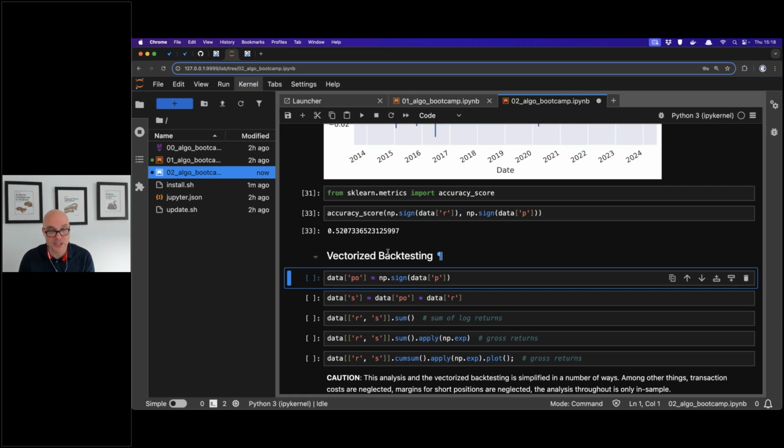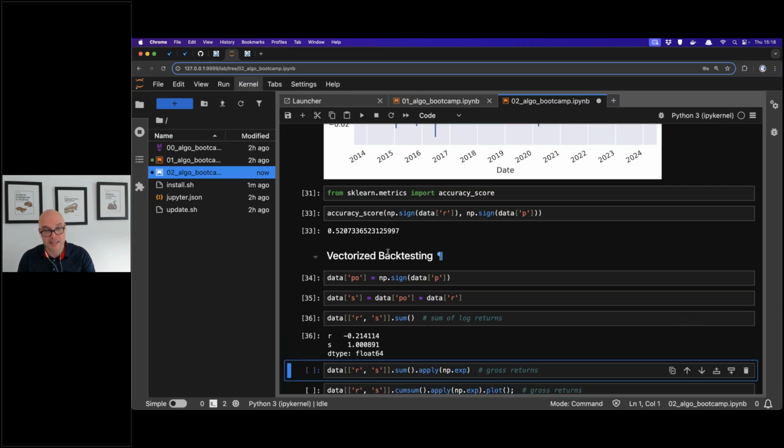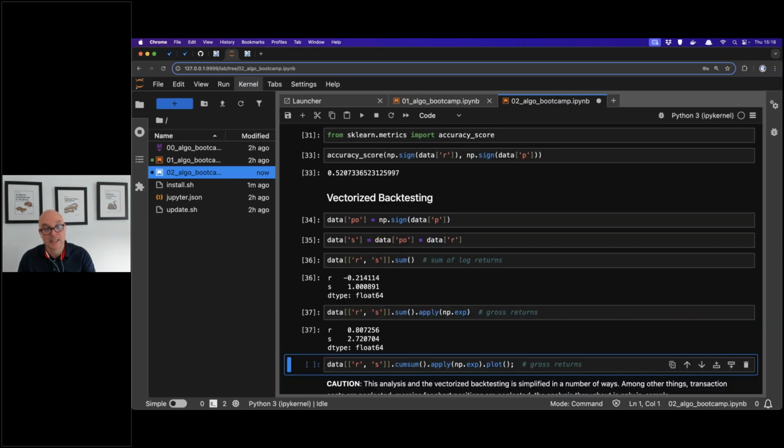I have my prediction and I get the sign out of it, meaning position is +1 for long, is -1 for short, right? Here I get the returns of the strategy. I sum them up, and here I get the real world returns. This is just the sum of the log returns. These are the real world cross returns.